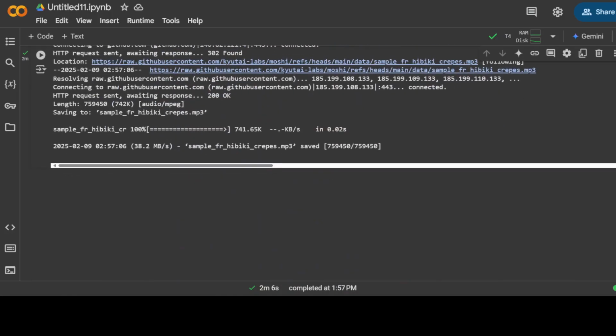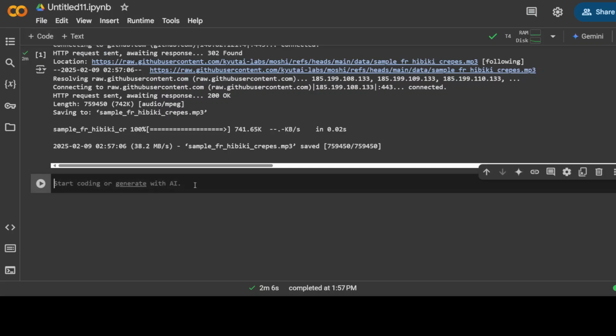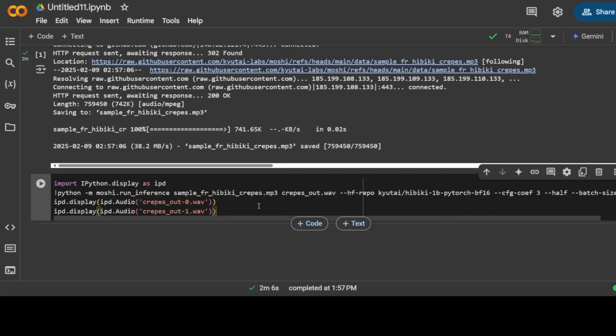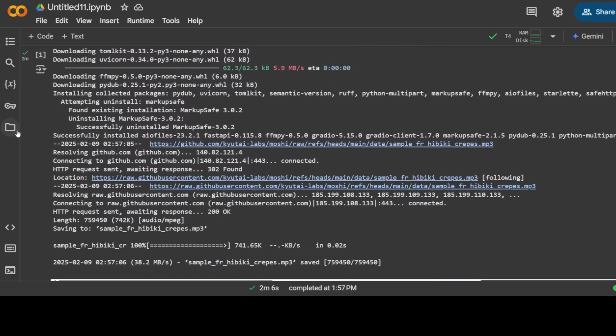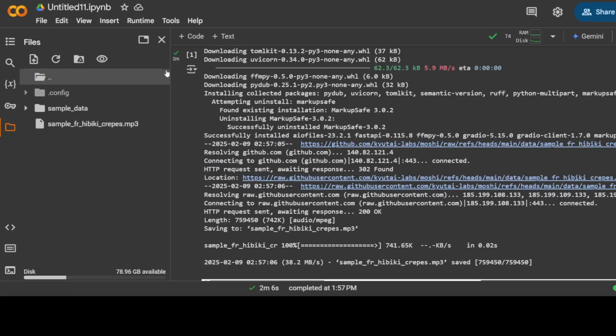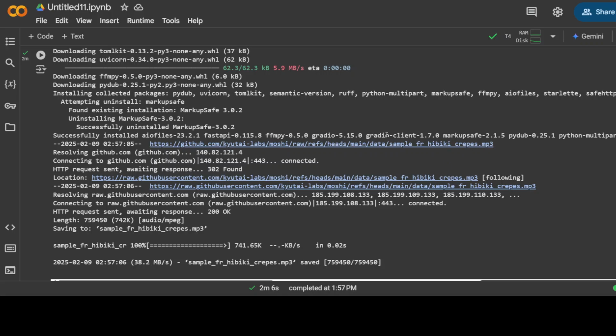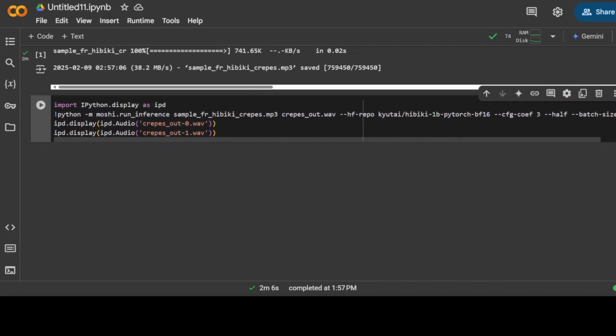Let me first show you an offline translation. So we will provide it an audio file in French, and then we are asking it to translate it into English because that is what is supported by it. If you look at this command, all we are doing is providing it the model. We already have downloaded the audio file, this grapes.mp3, here in the first cell. And if you click on this folder icon, you will see that it is already present, and I will also play it shortly.